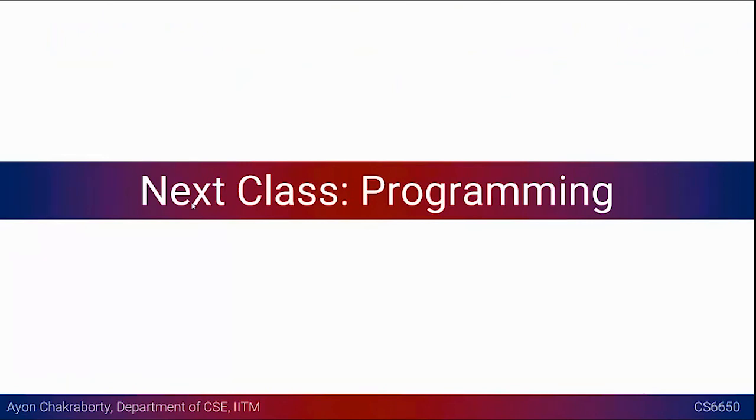Next class we will start more hands-on programming and give you some more idea. In these two classes you have gained a fairly good idea about microcontroller based systems. You have some idea about the memory. Now we'll try to see something in action: what are the best practices in coding, and how can you shrink the code. Once we do that, we'll start more on the sensing part.